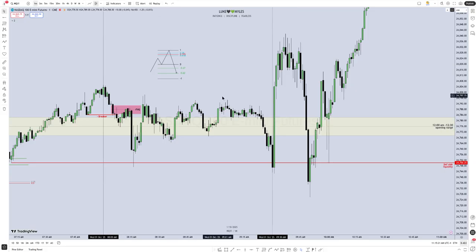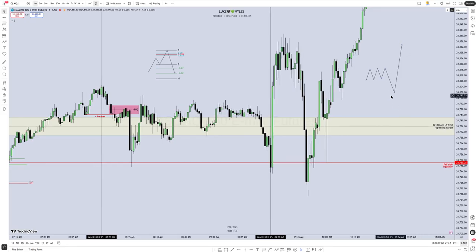So we have accumulation. If you're versed with the AMD model, the Enigma model, we have accumulation, which results into second degree accumulation, manipulation and distribution model. So we have accumulation, we manipulate, and then we distribute higher. Now the reason for this accumulation is to trap buyers into the wrong bias, and then we manipulate their orders, making those that had the right bias neglect their bias of buys, thinking the market is going to continue selling, and then we rally higher.